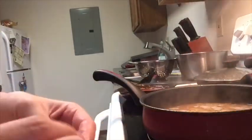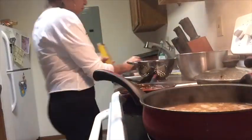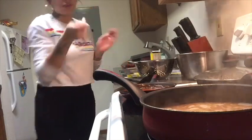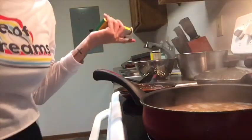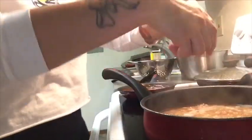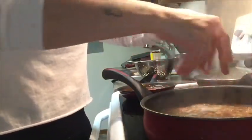It's called caldo de pollo. Okay. Wait, why pollo? Not this one. Wrong one, sorry guys. Here. This one. It's the same, but that one's caldo de pollo. I usually use that one for my caldo de pollo. But this one is caldo de tomate, so this one has a tomato flavor to it. And you want to add this onto your fideo if you don't use your tomato cans, because I know some people use tomato cans. I like this right here. It gives it the flavor.